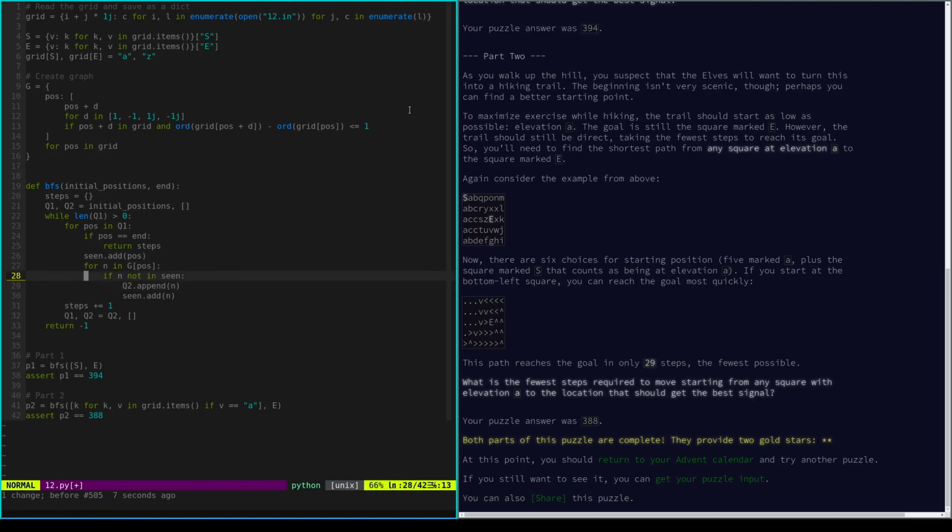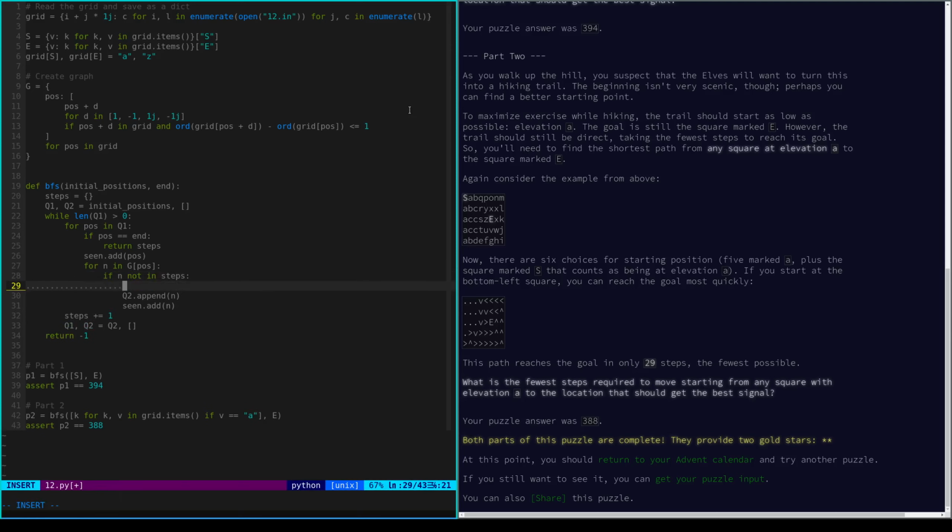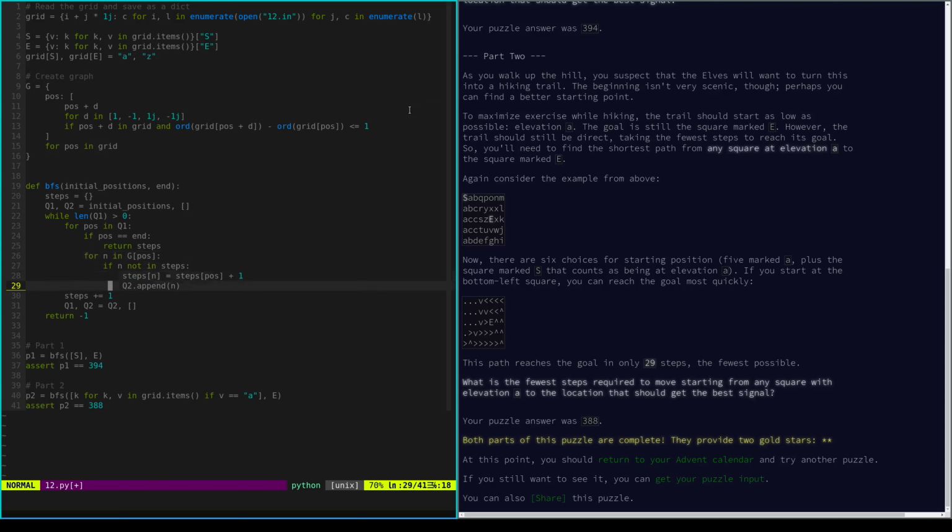So what we would do here, now I'm trying to do two changes at the same time. If n not in scene, it would be not in steps. What we would have is steps of n equals steps of position plus 1. So here, no, this would work.